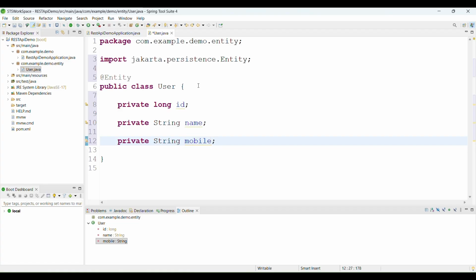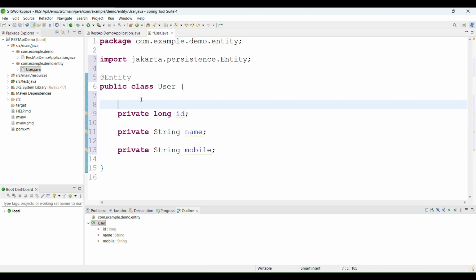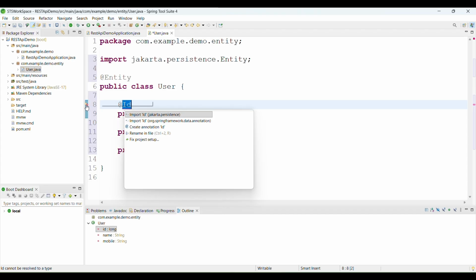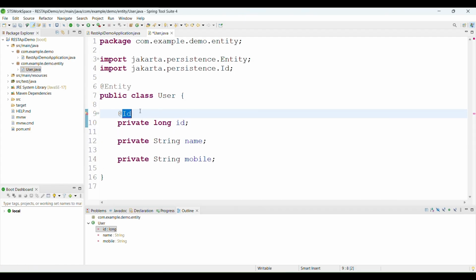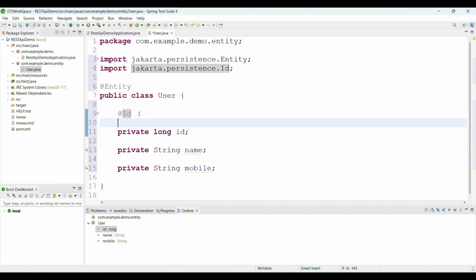So those three fields I have defined here, and the id we will mark as the primary key, so we should annotate it with the @Id annotation. Just import it from Jakarta, and it will be auto generated.